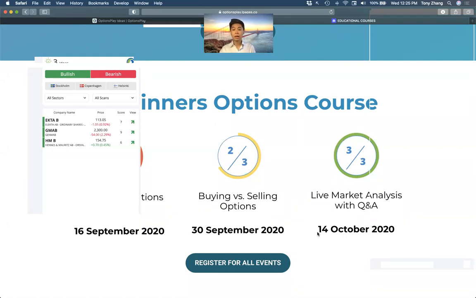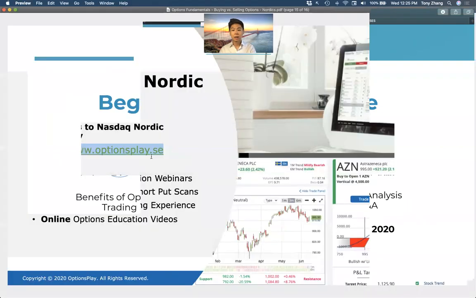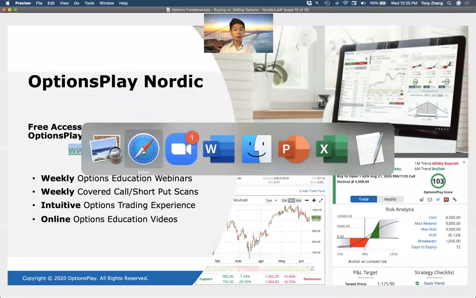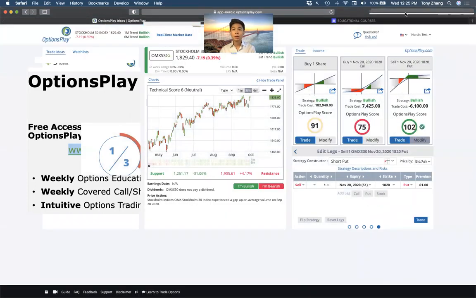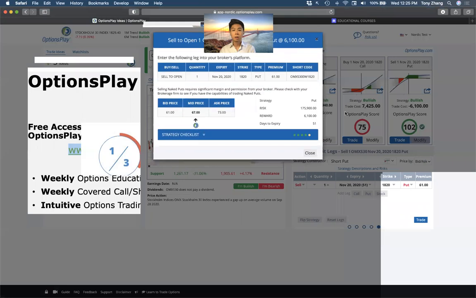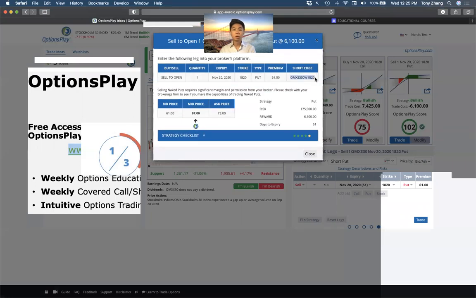Sam is saying you can't buy or sell options here in this platform, right? That is correct, Sam, but we are working on that with the brokers. But right now, what you can do is when you click on trade, we have what's called a short code. So for example, if you log into, let's say, your Nordnet account, and I've used this already, you can basically take the short code and you can search for it in your Nordnet account.